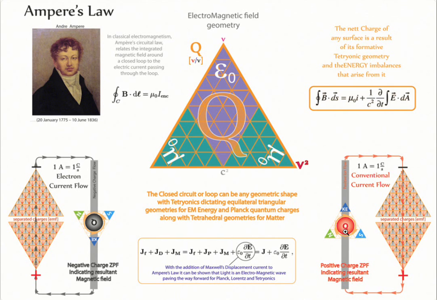You see from the arrows that if this was drawn with the positive charge to the right of the EMF, in fact the positive charged EMF, or the momenta, would drive it in an anti-clockwise direction. And by illustrating it this way, we can show the various permutations of circuit arrangements that result, and that's what creates the numerous left and right hand rules in electrical engineering. We can resolve all of these laws using Tetryonic geometry. We draw the circuit with the charges, and we can quickly determine which way this charge will flow and what magnetic dipole will be created around the conductor that it's flowing in.